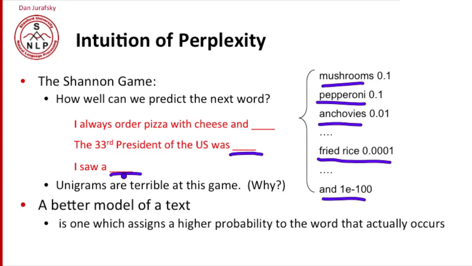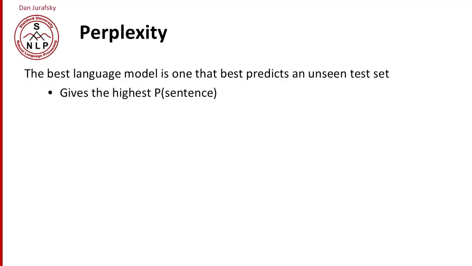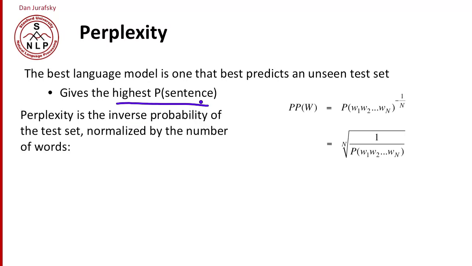So in summary, a better model of text, a better language model, is one that assigns a higher probability to whatever word actually occurs. If you can guess right the next word, you are a good language model. So the best language model is the one that best predicts an unseen test set, or assigns, on average, the highest probability of a sentence to all the sentences that it sees. If you give me a new test set, and I try using different language models to assign a probability to each of its sentences, the better language model is the one that says, oh, I knew that sentence was coming, and assigns it a very high probability. Now the perplexity, this new metric we're going to be using, is inversely related to probability.